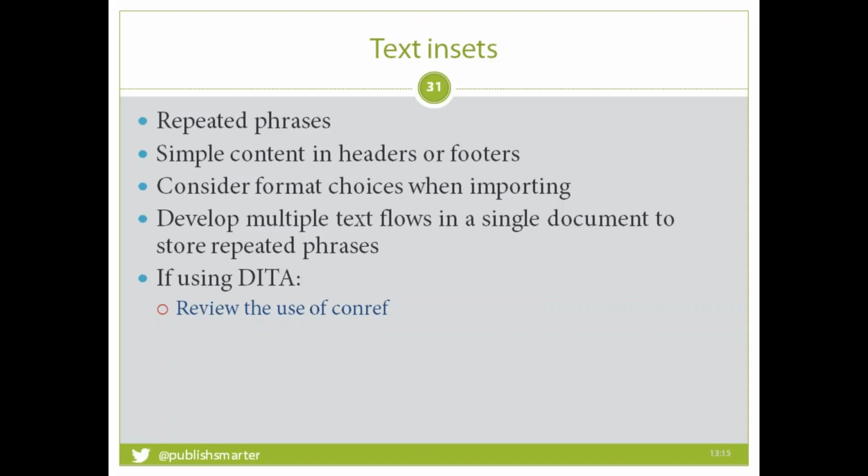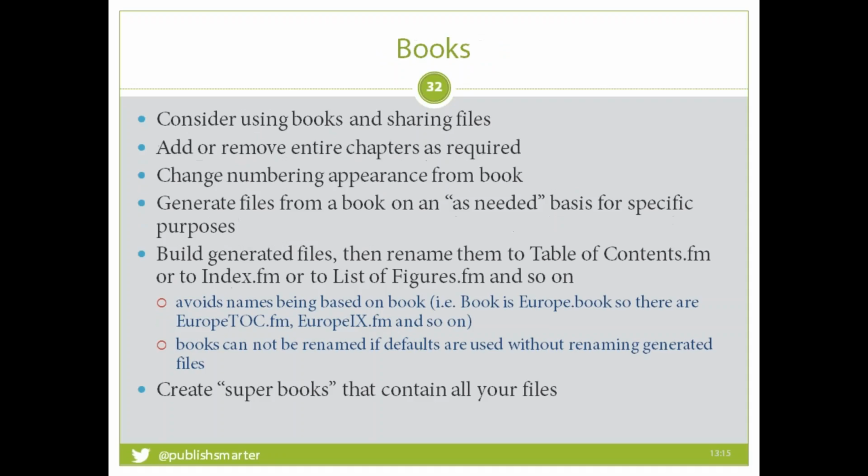You could have content in headers and footers that automatically repeat from page to page. That's another way of looking at automated content. You have different format choices when you're importing information. You can have different text flows in a single document to have those repeated phrases. There's a bunch of stuff that can be done technically inside something like FrameMaker. So some people will come along and they'll say, oh, here's a really cool technical solution. Again, whatever. If you're using data, there's something called a conref that you can use. It's another yeah, whatever. And the reason I'm being a little glib and I'm saying yeah, whatever, is because I want to show you what you can do pretty much out of the box with the product. Yes, there's cool functionality, but it's a bunch of development.